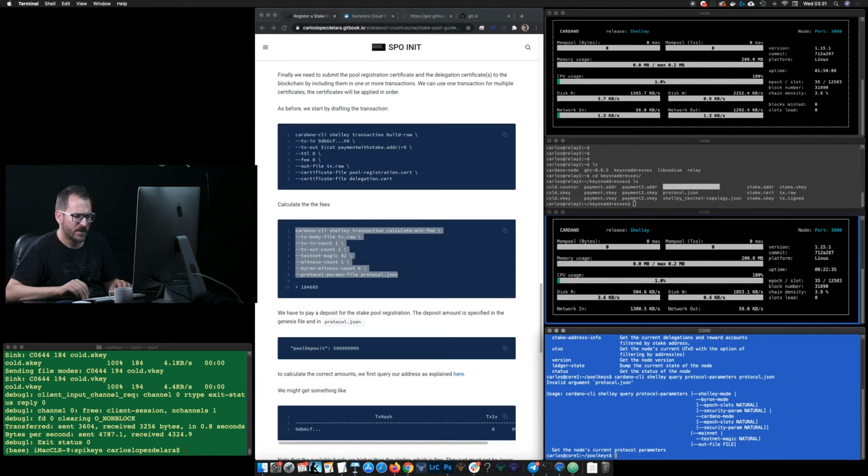Oh, I need the testnet magic, I guess. Yeah. Dash testnet magic 42.